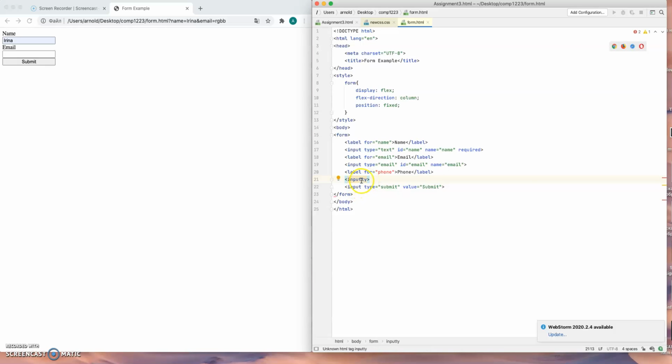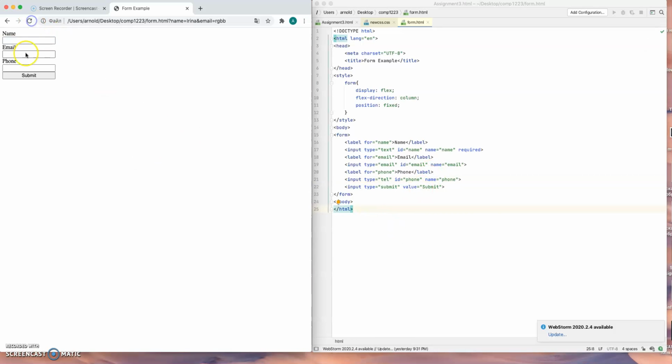So be careful with this one, because every time you need to use different types. For this one, we'll use the tel value, like a telephone. Put ID phone, and name phone as well. So now our box for phone is created.